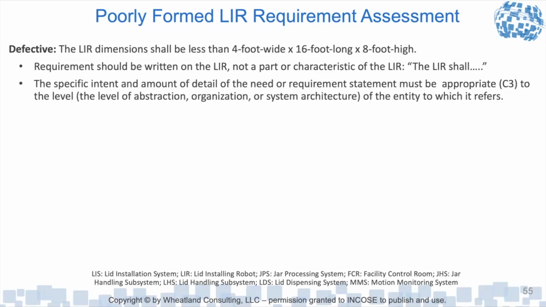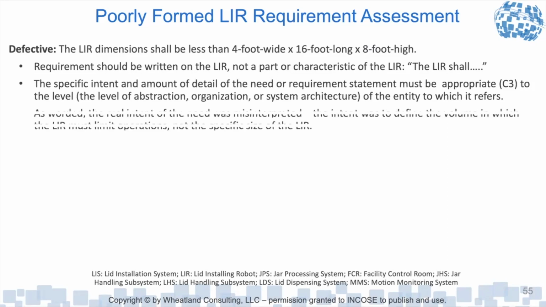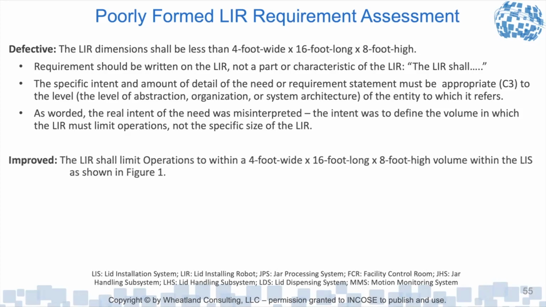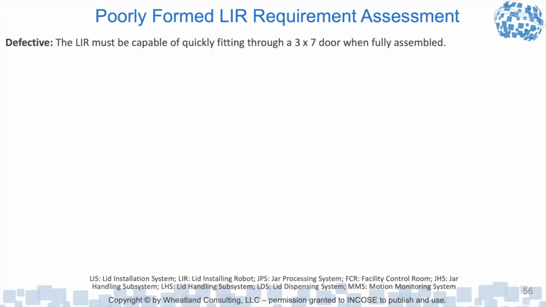The specific intent and amount of detail of the need and requirement statement must be appropriate to the level of abstraction, organization, system architecture to which the entity applies. As worded, the real intent of the need statement that the requirement was transformed from was misinterpreted. The intent was to define a volume in which LIR must limit operations, not the specific size of the LIR. So we have the LIR shall limit operations to within a 4-foot wide by 16-foot long by 8-foot high volume within the LAS as shown in Figure 1.